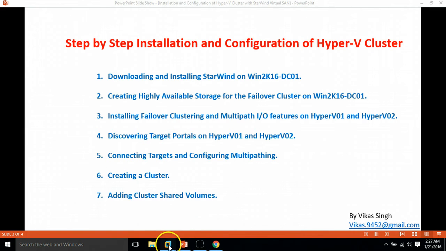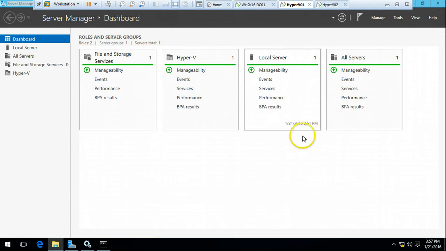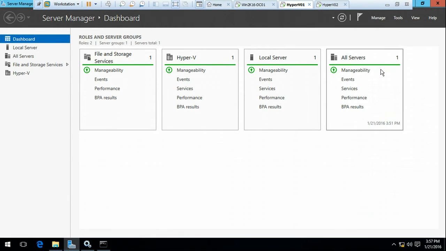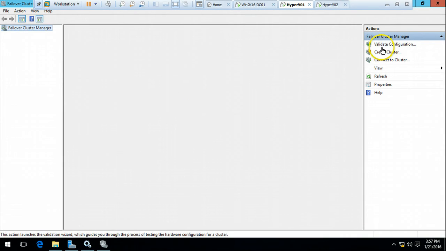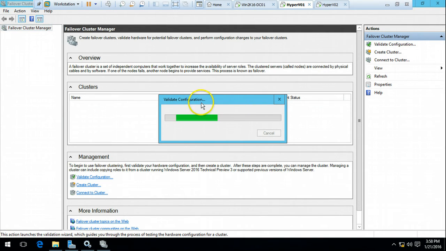So I'm going to launch, I am going to close it, and I'm going to Tools and Failover Cluster Manager. From here I'm going to close this one, and from Validate Configuration I'm going to click on Validate Configuration from the Action panel, and it's opening the Validate Configuration page.